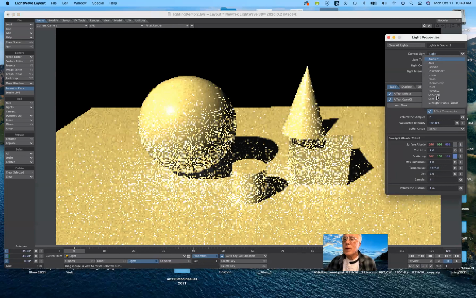We work with a spot, we work with a spherical, not with a primitive, we do it with a point. Photometric. So some of them that we aren't working with today. N-gons, you can turn polygons or N-gons into light sources. I want to show you the photometric, show you what it does.